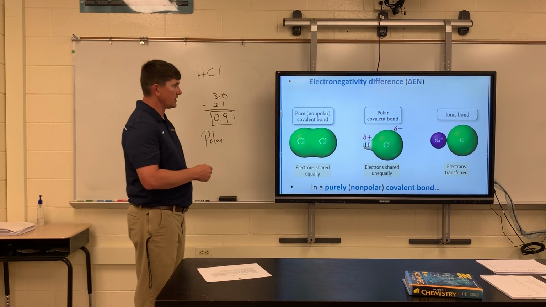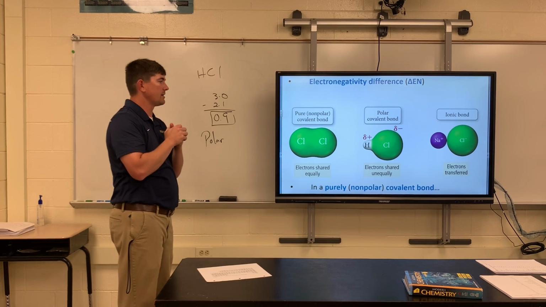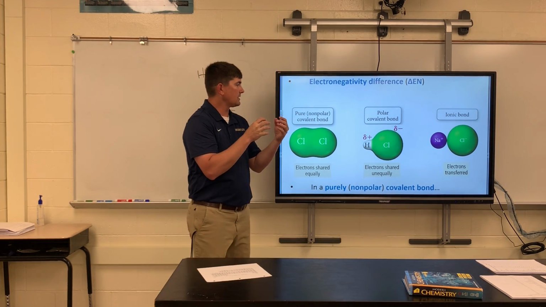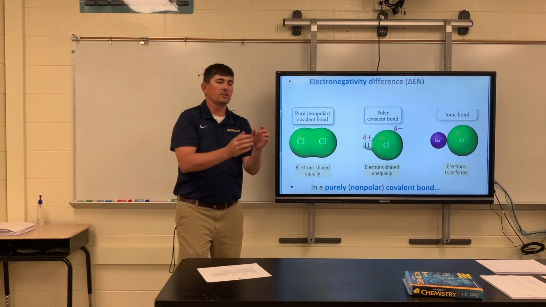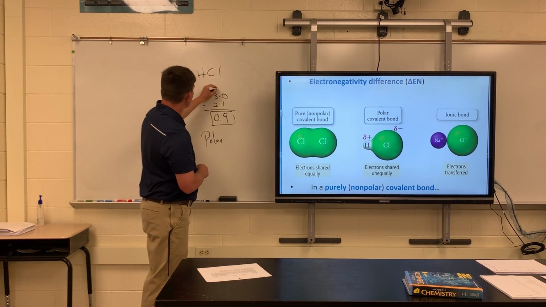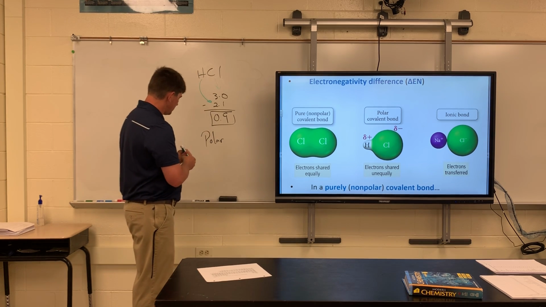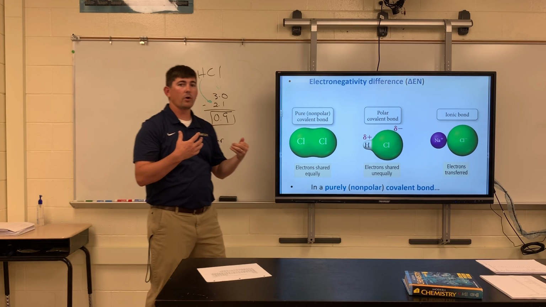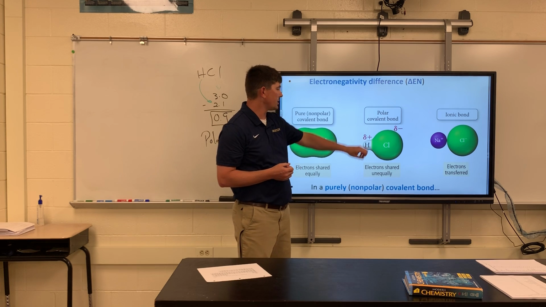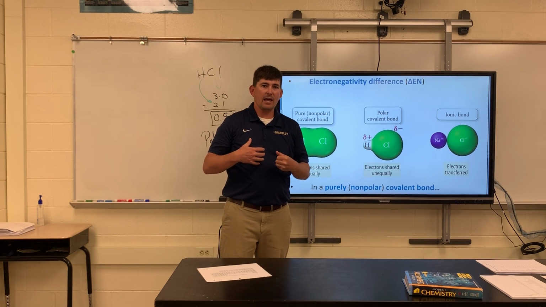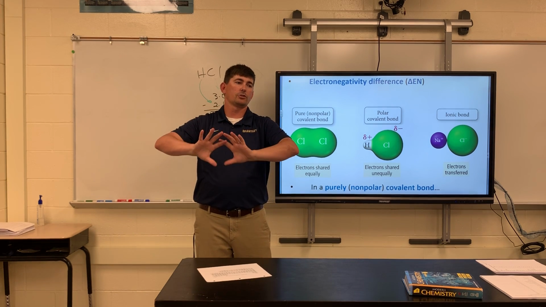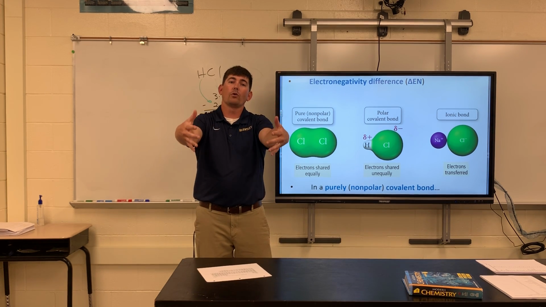Okay? Because it's between the 0.3 and the 1.7. Okay? That is definitely in the polar range. Which means that the one with the greater electronegativity, chlorine, will win out here. This was the chlorine. That was the hydrogen. The chlorine, the one with the greater electronegativity, is going to be pulling the electrons in closer to it. The hydrogen, the one that had the lower electronegativity, is not going to have that same ability to attract the electrons. So the electrons are still shared, but further away from it.